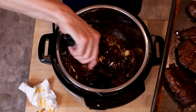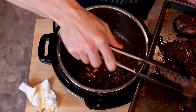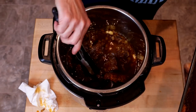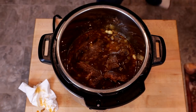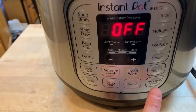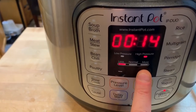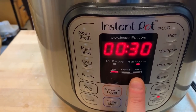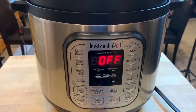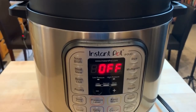Once we have all the fond scraped off the bottom, we will add our meat back in, tossing each piece to make sure it's well coated. Then we'll put on our lid, set the vent to the closed position, and set our Instapot to pressure cook for 30 minutes. Away we go. Once we hit that 30-minute mark, we will do a natural release for the next 15 minutes. If it takes longer than that, we will vent the rest of the steam out.